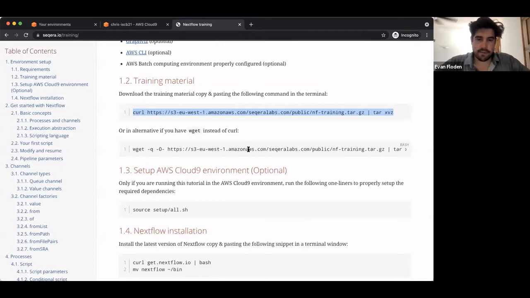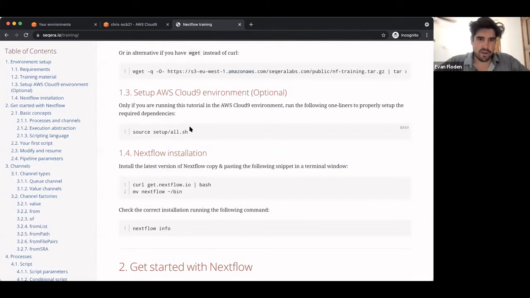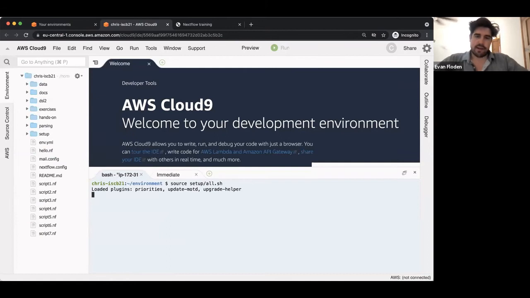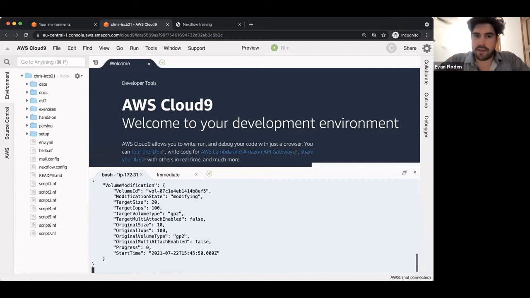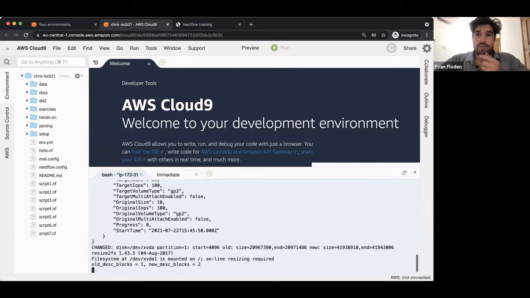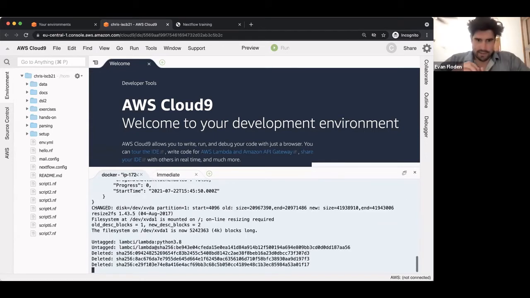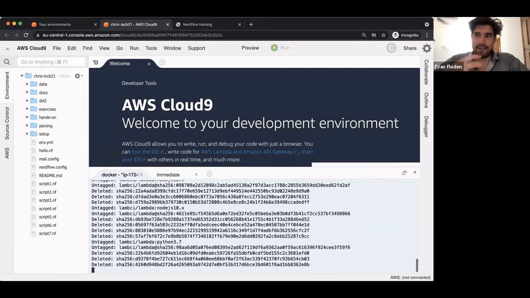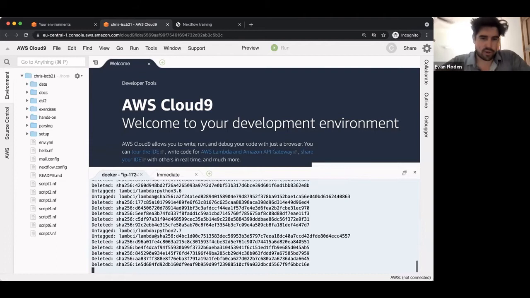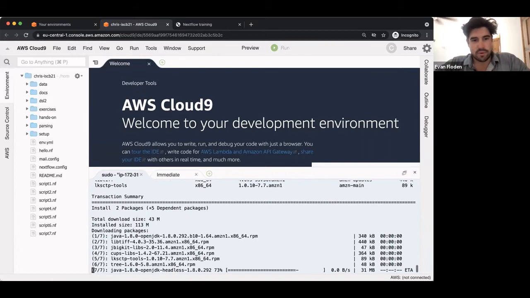And then I'm going to run source setup all, and this is the one that maybe takes a few seconds to run. If you're interested, this is just running a script. You shouldn't have to do this when you run on your local machine. It's increasing the size of the disk on the virtual machine for us here. It is making sure that we have the right version of Java installed for installing Nextflow. It's also installing, I think, Docker, and it's also pulling the container that we're going to be using for the rest of the workshop. Again, not necessary if you want to do this on your own machine, but just a way for us all to have the same machine when we run through.